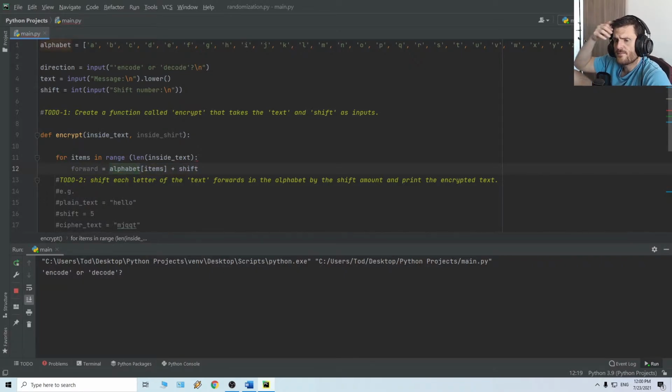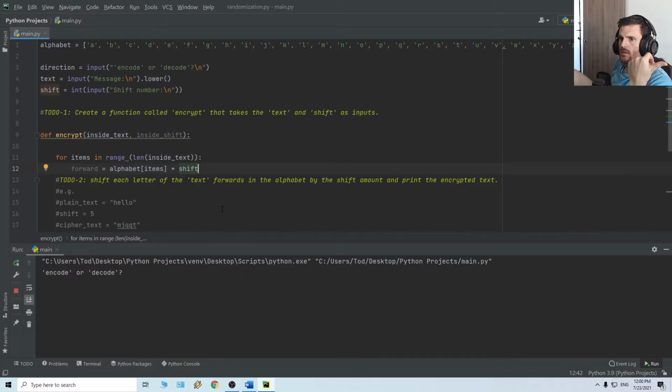Let's call this forward will be, not shirt, shift. And here we need another parenthesis. So let me see if I done this correctly.